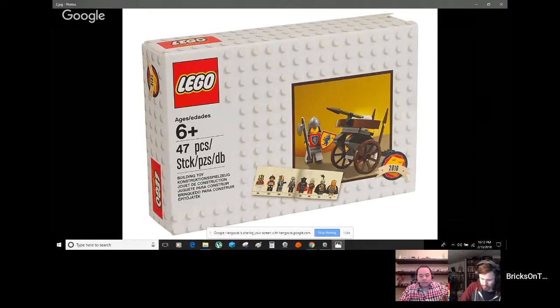And this one, I think this figure here with the red pants is from one of the retro minifigure Bricktober sets from Toys R Us, which is like, why did they even put that in there? And then it's got the king, that's Nexo Knights' king there at the end. I was going to say, I think that's Nexo. Yeah. So Castle is officially claiming Nexo Knights. But then again, this was out two years after the space ones, so I like to think of Nexo Knights as space and castle at the same time.